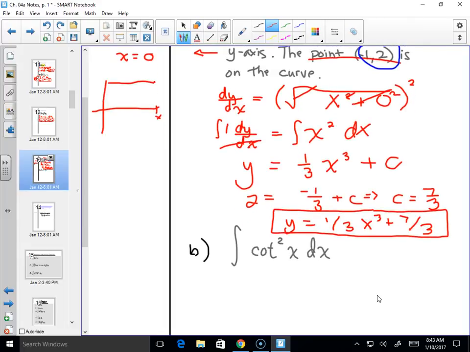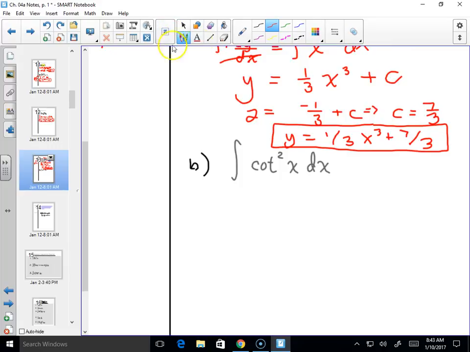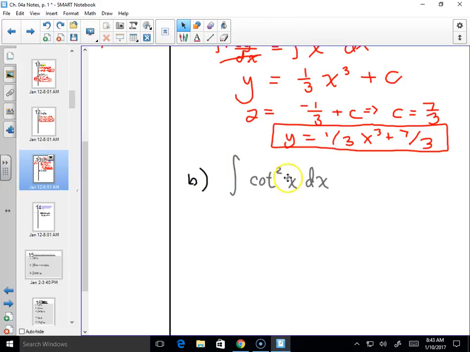Hey, remember, whenever they give us some sort of the snazzy term initial condition, we can plug in and find c. But first, let's look at one more tricky problem. Letter B, which technically is probably something like letter G in all of our examples, but obviously I wasn't really keeping track.